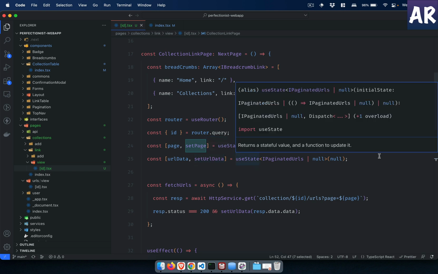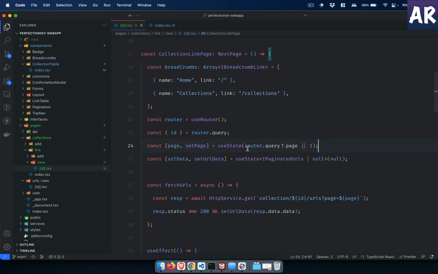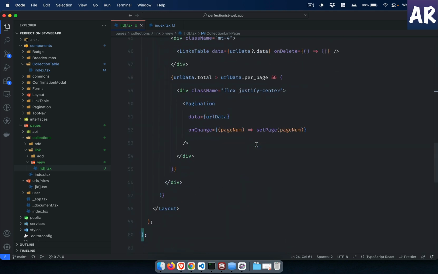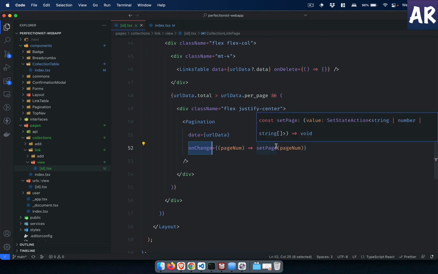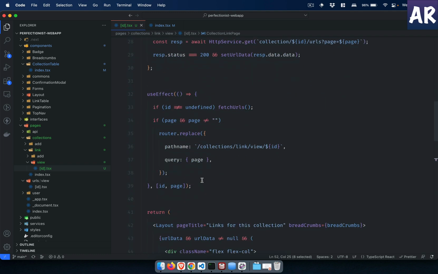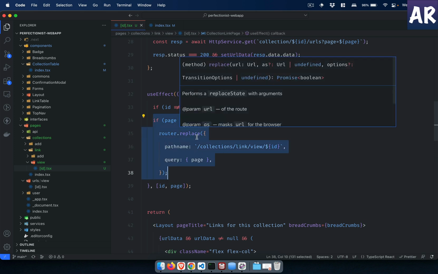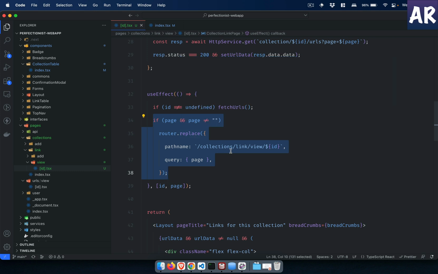There's already a video around how I have created the pagination. But if you quickly want to understand what happens, the pagination component on click of any number calls this function. And in this function, I'm changing the state variable. And because that state variable is being watched using the use effect, any change there basically means that this code block will be executed and the URL changes. And based on that, the ID and everything are re-rendered. Okay, the ID changes, and so we fetch the data again.